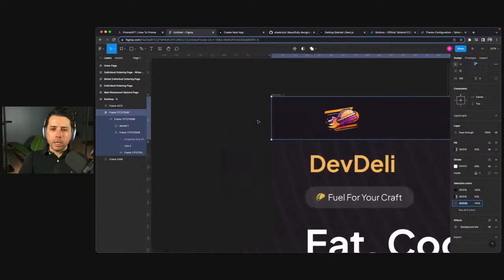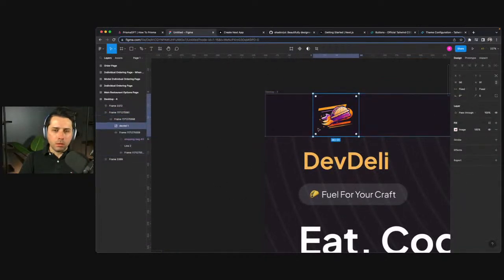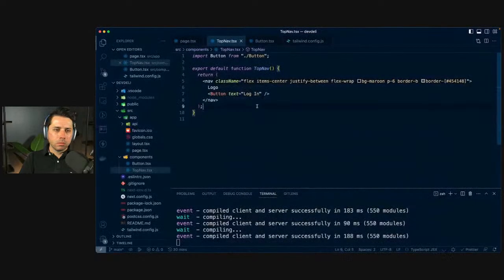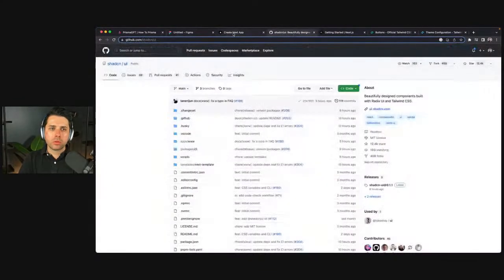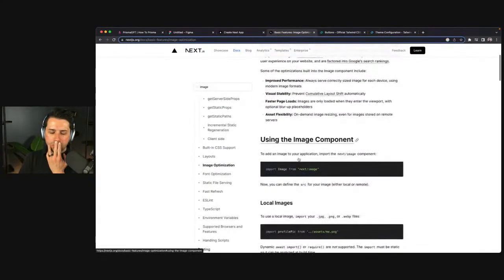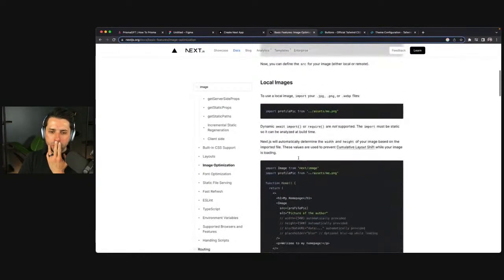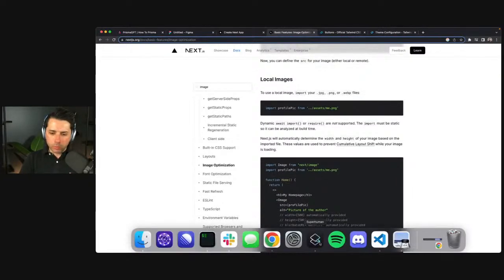What's next? We need like this stuff, like the images. Let's see what we can do here. I'm not sure the best way, like what is the latest on Next.js images? The image components, I know, had some issues last time that I was trying to use it. Image optimization. Import image, profile pic from assets. Is there like an assets directory? I suppose that's what I'm wondering about, where is this content supposed to live?